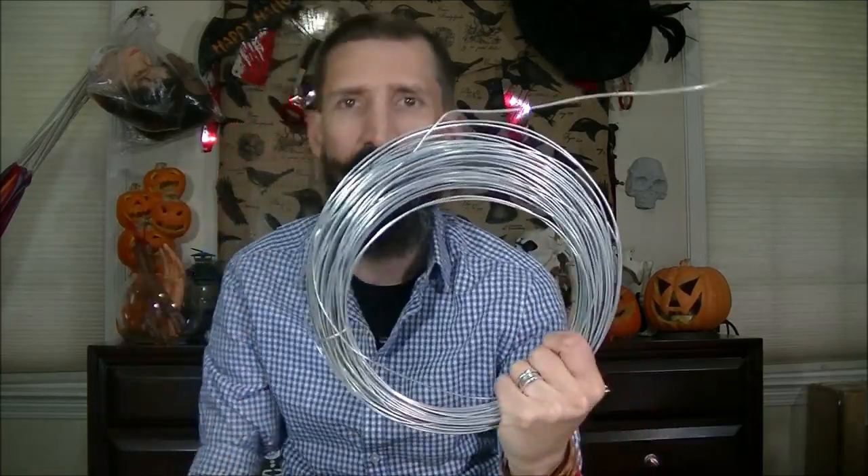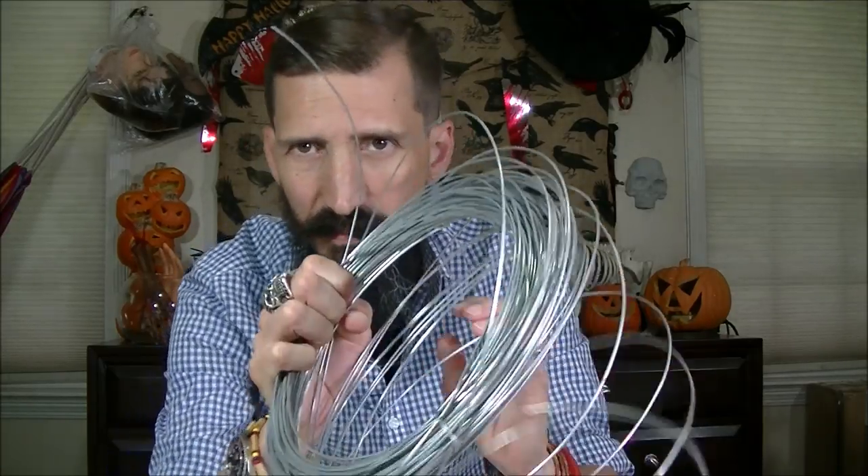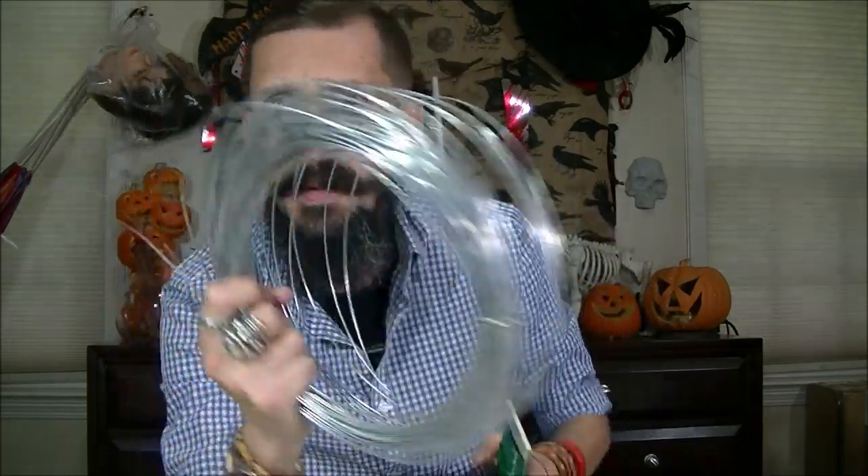So, this is what we're going to need. Wire — you have a few choices. You can do the thin wire like this florist wire, or a thicker wire. This is not that thick, but it's easy to bend, which is what's important. You don't want a really stiff wire. I'm going to use this because it's more durable, and on a hand like this that stiffer wire helps it stay in shape, so it's a little more durable.